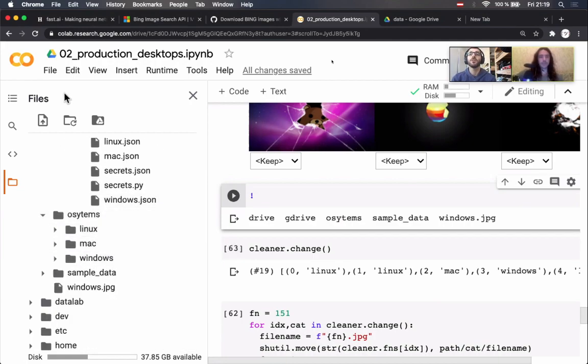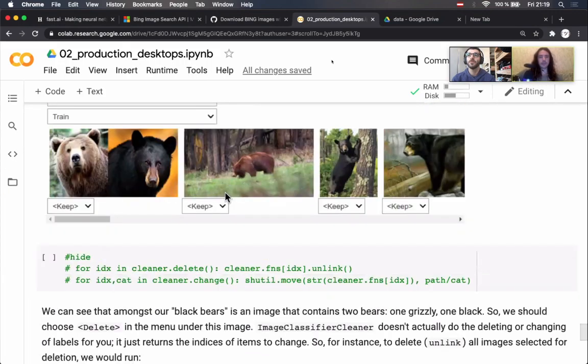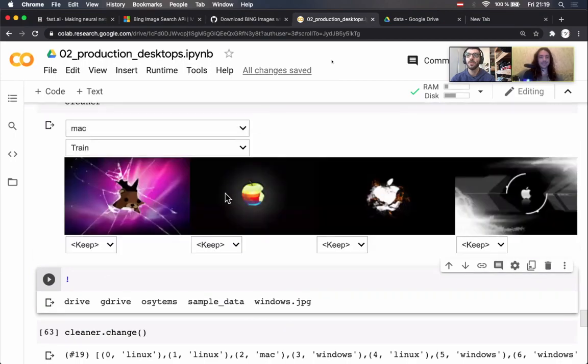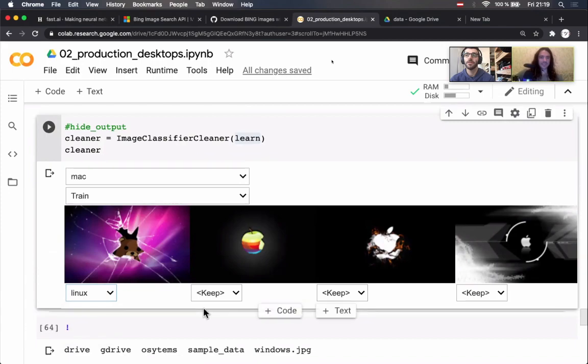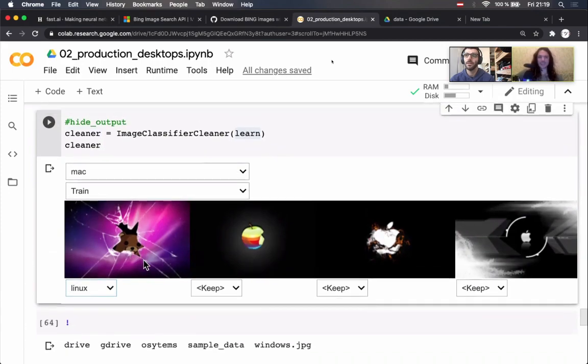Sweet. So let's go back into this and clean up some of these other files. Do you want to do it? I think we're moving pretty quickly now. I think that one's like, is that right? That is a Mac background, but with that bear breaking through. I don't know what the bear is, but I don't think it's a Mac thing. No, it's a meme. You can keep that as Mac. It's not like a Linux thing.